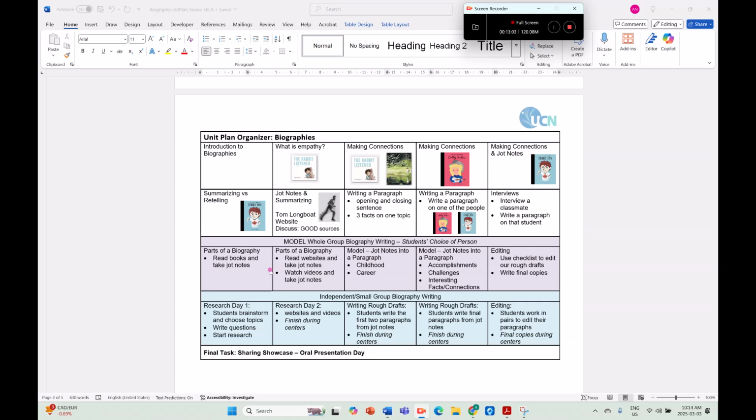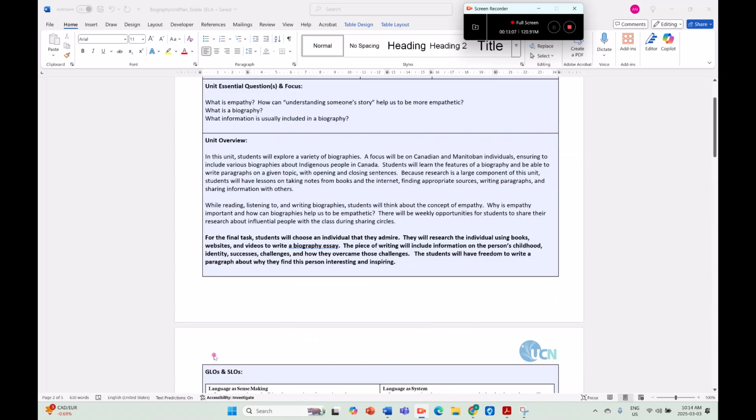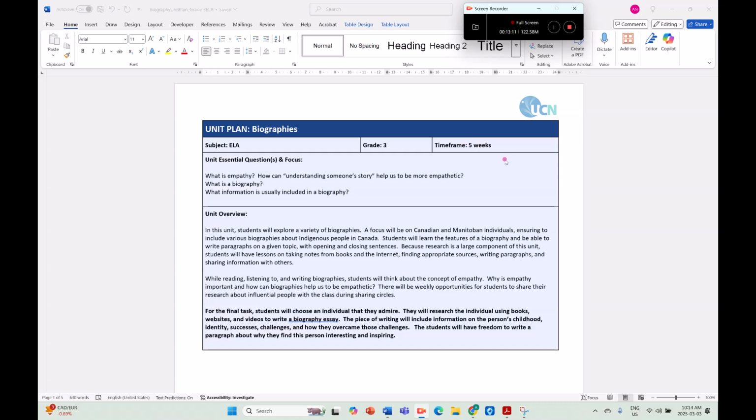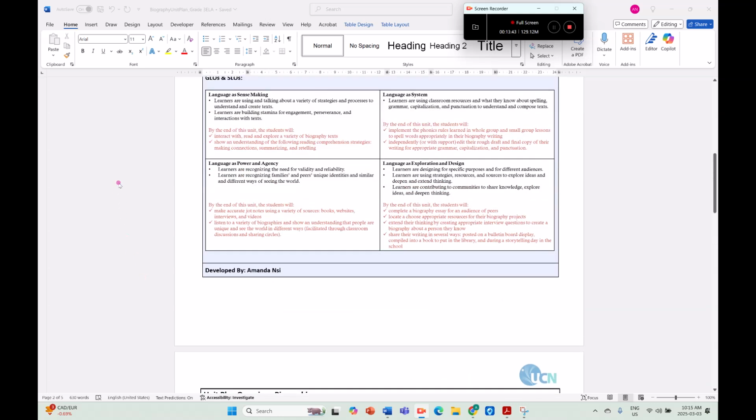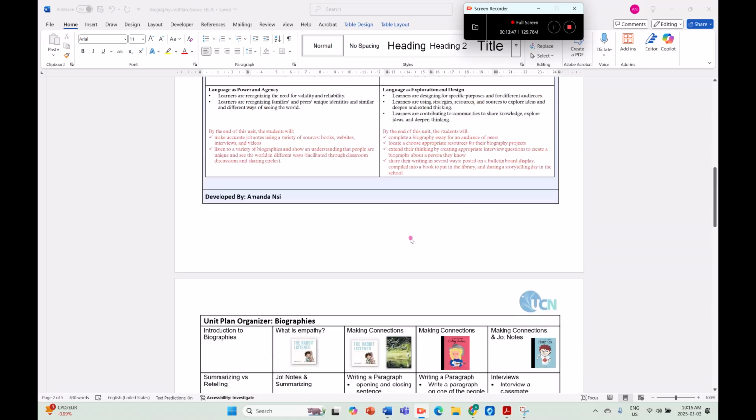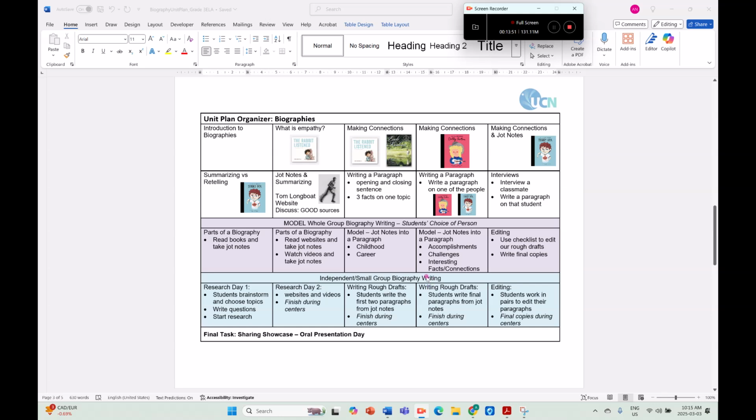Some of these boxes, though, may take 2 periods, and that's fine. So now that I've done this, I go back up to my first page here, and I'm filling out that it's going to take me about 5 weeks. So if I look down here again, I have 1 week, 2 weeks, 3 weeks, 4 weeks, and the 5th week is for that final task and getting prepped for that final task. So I don't have all of my outcomes written in each box. That's what I would do for something like science, social studies that has those specific outcomes. I'm not doing that for ELA. I'm making sure that I've covered all of these things in the lessons that I have, but I'm not writing them in the box. This is kind of what it's going to be. This is my whole unit.